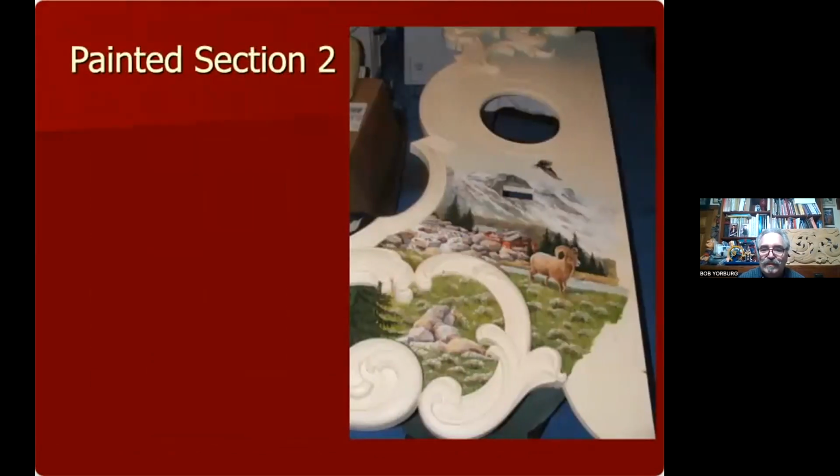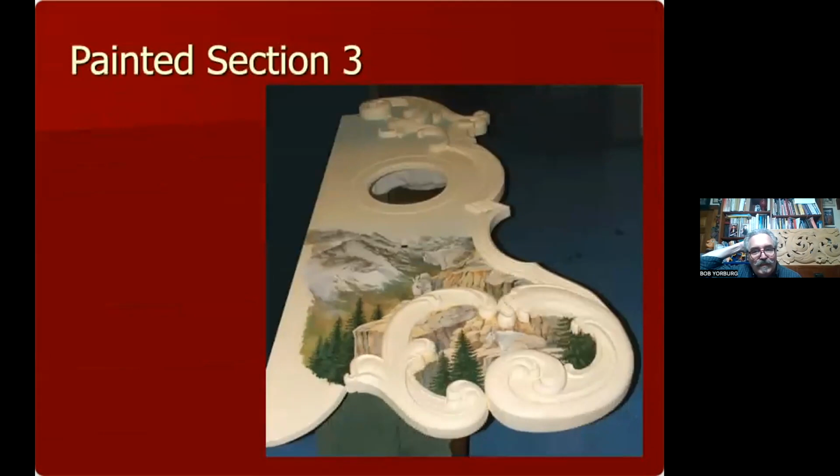The side panels, they go in behind the center section that you saw just a moment ago. And the windows are for the drums, the bass drum and the snare drum. Next. Here's the other side. So you'll notice the scrolls are pretty beefy, and the organs had different thickness scrolls.